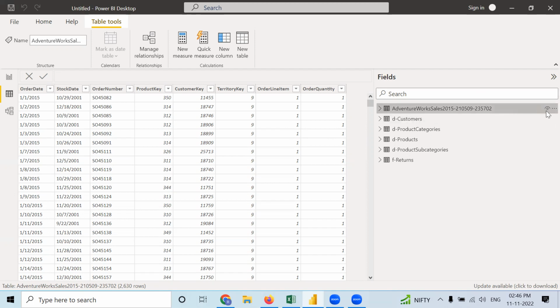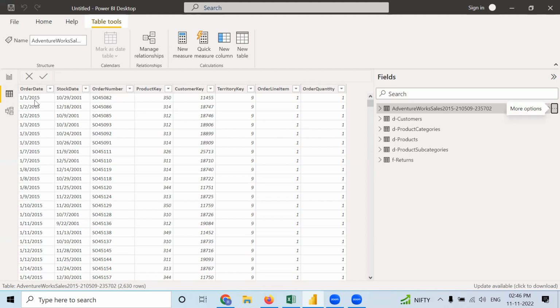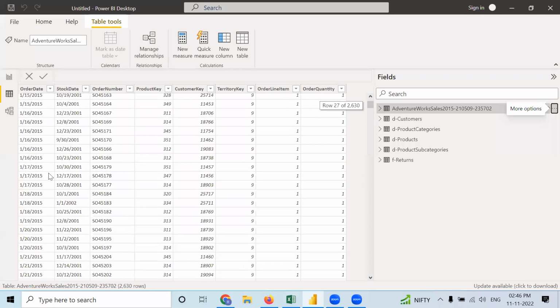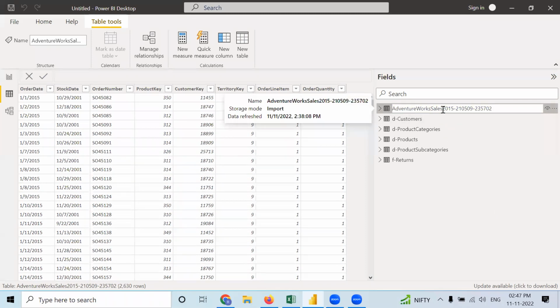Okay, so regarding the sales data, you can see over here, on first January what happened, which product was sold, and on second January, third January, what happened. That kind of data is there, isn't it? So right now, I'm going to rename it. Guys, tell me which kind of table it is: fact table or dimension table? Fact table. Correct. So it is a fact table.